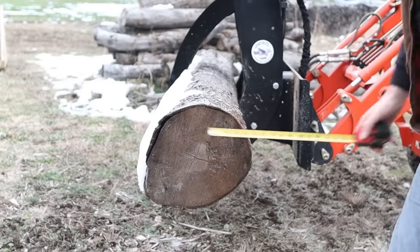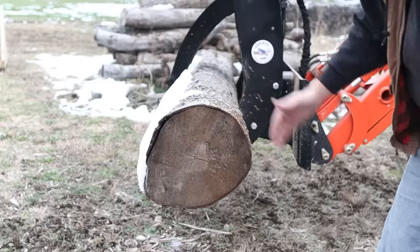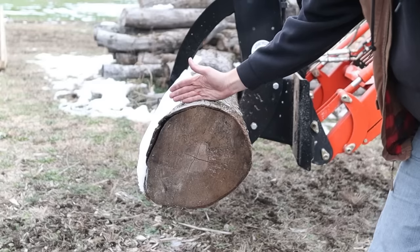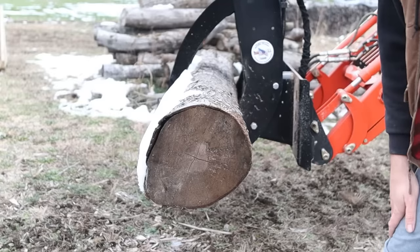So this is gonna be our test log here. This is about 13 inches. What we'll do is we'll cut it right now with the chain the way it is, and then we'll stick it in the ground, try to cut it again. I'm assuming it's not gonna cut hardly at all once we stick it in the ground. Then we'll take it up to the shop, throw it on the vise, and see if we can't get it back to out of the box sharp again.